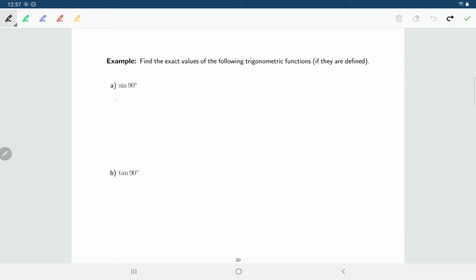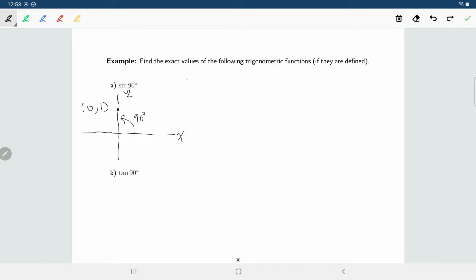So that means that if I wanted to find sine of 90 degrees, the first thing that I would do is start by drawing 90 degrees, and I know that 90 degrees would be here, ending on the positive y-axis. And I can take any point that I'd like, so I'm going to be really strategic here and choose the point 0, 1, choosing some very nice numbers. I also know that r is the distance from the origin to that point, and no surprises here, we are 1 unit away from the origin, so we know that r is 1.